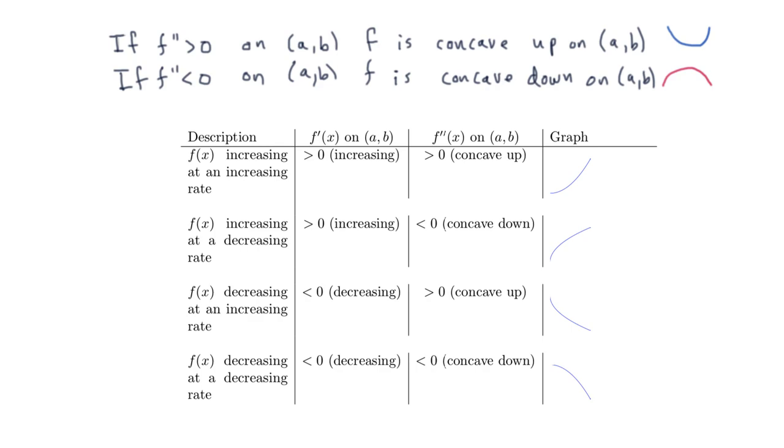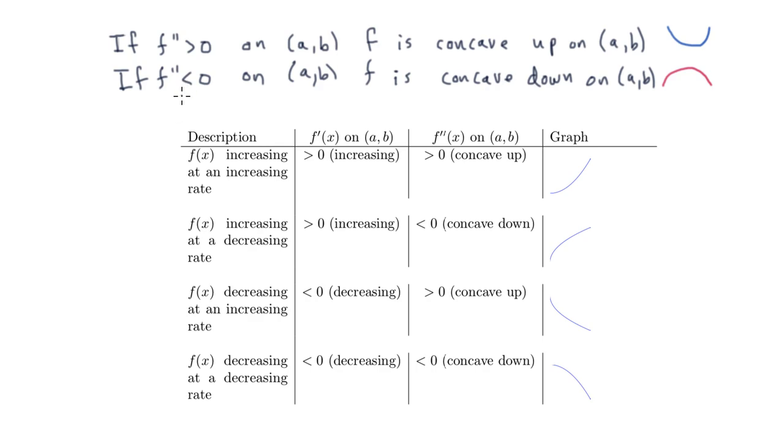Okay, so the first thing we want to make note of is how we describe when the second derivative is positive and negative and what that means about the function itself. If the second derivative of a function is greater than 0, what that means in our previous discussion is that we have an increasing rate of change. Another way to say that is f is concave up on this interval. You can also tell that a function is concave up by looking at its graph. A function that's concave up is going to have a right side up bowl shape, like we have here in blue. So this is a concave up graph.